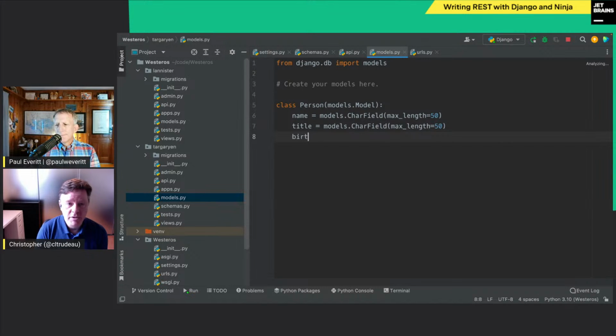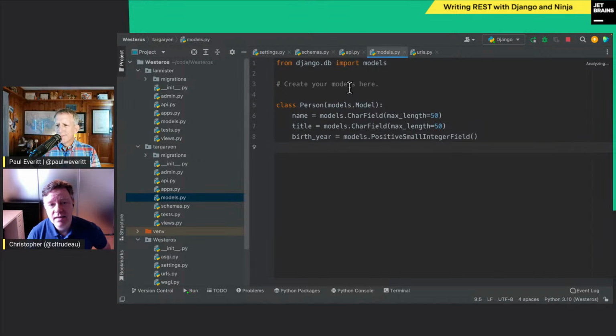Positive, let's do that again, small integer field. So this is our person object. I've got 3 fields in it in the database, one for name, one for title, and an integer for birth year.